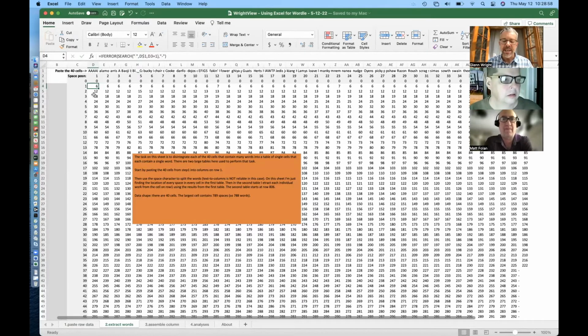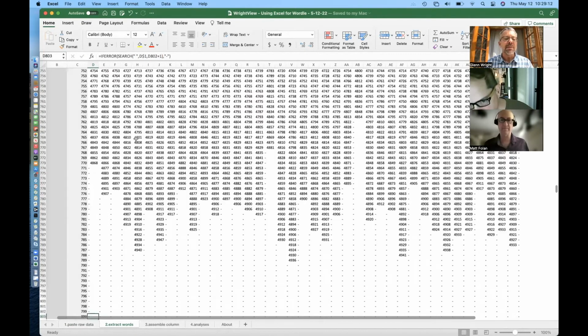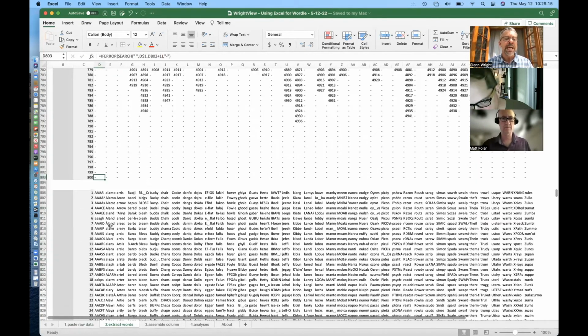And I'm not going to go into detail on how I did it, other than think about if you've got a chunk of data and you need to tease it apart, and something that would be easier, like just using the built-in tools, doesn't work, you can do that without a ton of effort. And so this is the top table, and down at the bottom table, let me scroll down a bit. Again, now I just go up and I use the starting position, and I pull out each individual word. So now we have a table that's got 40 columns and up to 800 rows, but each cell now contains a single word, which is the thing we want to start playing with.